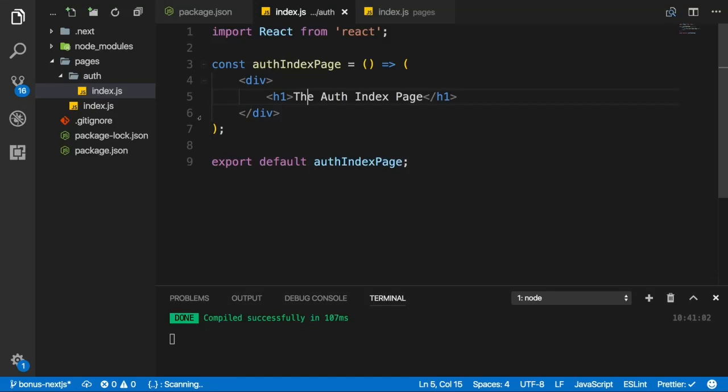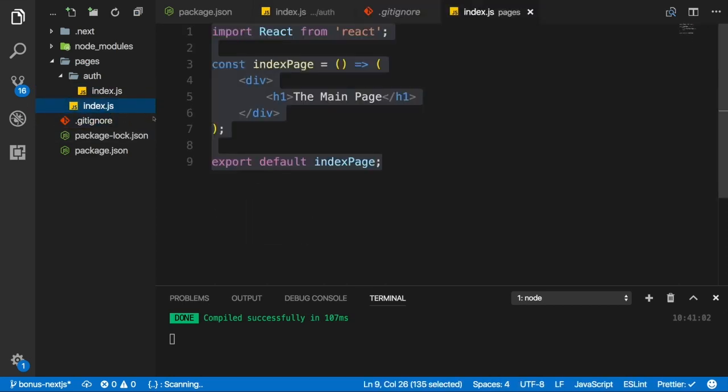In the last lecture, we created our first Next.js application. Now, this is not a complete Next.js course, and you could actually create a course about this. I just want to show you the bare basic features so that you can dive deeper, for example, with the GitHub repo I pointed you to. So let's now see how we can easily navigate from our main index page to the auth index page.